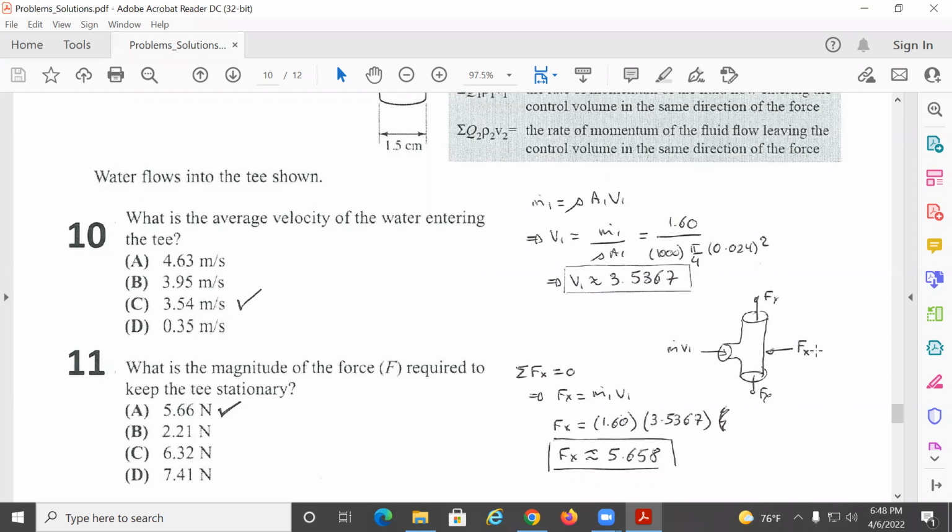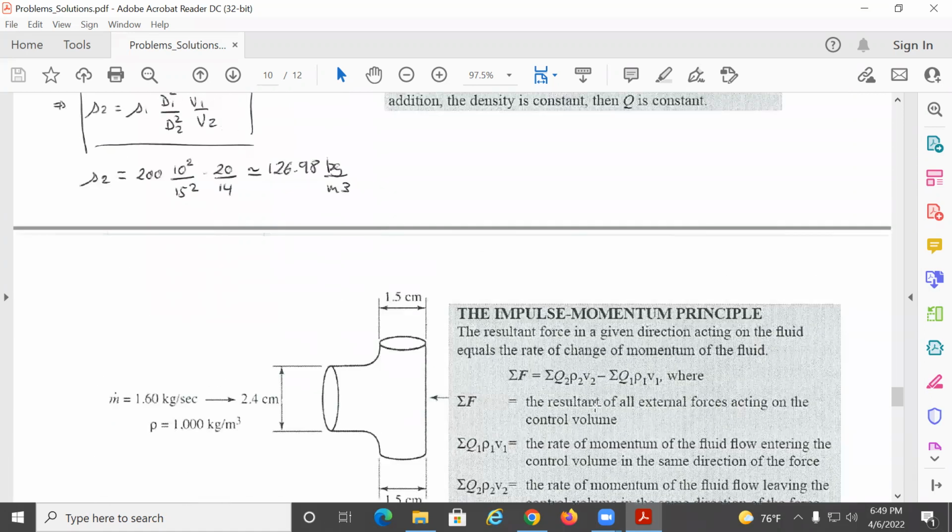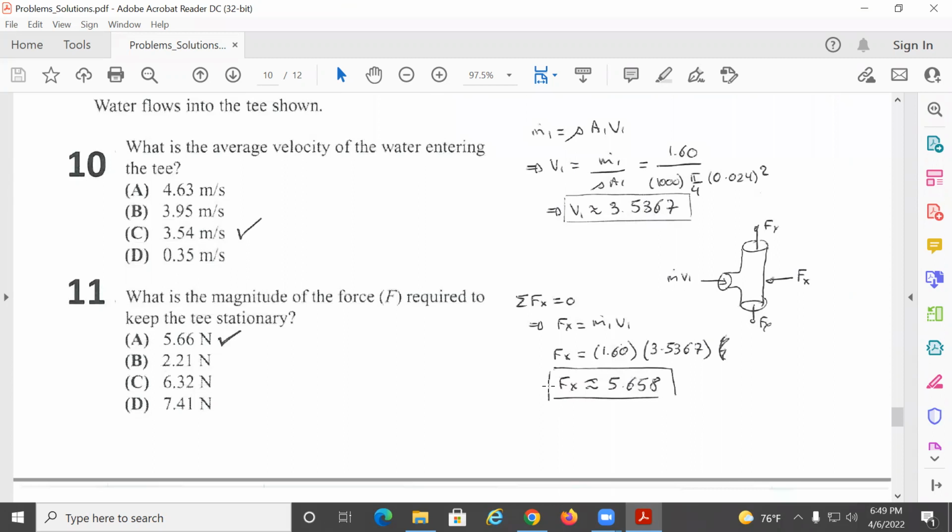But also pay attention to the units. It would be like force equals Ma, which is M dV/dt. So this is dm/dt times V. You could move the dt, let's say, to this side, and you will get M dV/dt, okay? That checks the units. This is the same as the summation of forces equals Ma, but written as I mentioned here with the impulse and momentum principle. So again, the answer here should be 5.66.